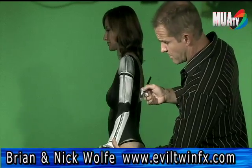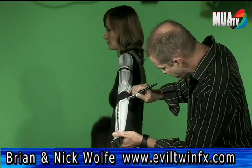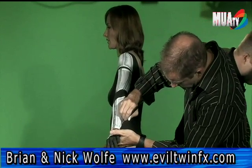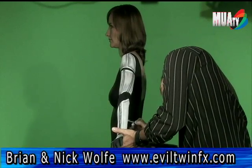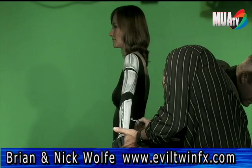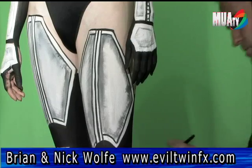As you see now, here's another technique I'm doing, dry brushing. I barely got any makeup on my brush. It's very, very dry. But that way I can do really light shadows. Because I have this flat brush, I can still keep it pretty crisp. And because this armor is all white, I want to give it as much texture and depth as I can. It leaves a little bit to be desired, but I'll go with that.